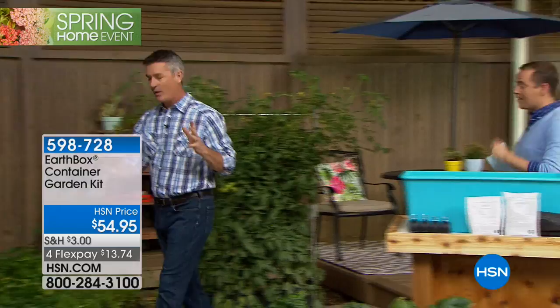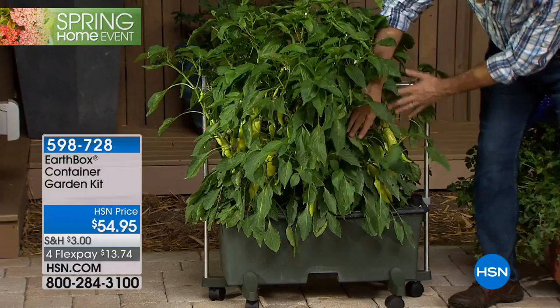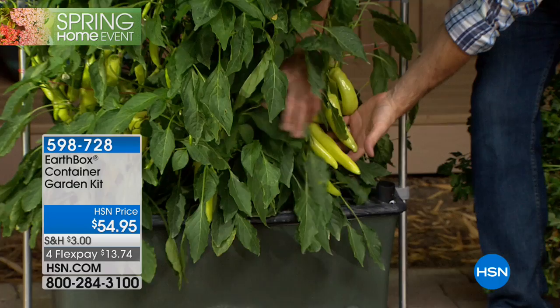I want you to see the results before we even show you how easy it is to use. So first off, let's go over here, and I want you to see this pepper plant. So remember, this is just a single Earthbox, and look at these peppers. The plants look beautiful, but look at that. Look what you're seeing in there. Amazing, huge peppers in here. Look at that one. It's just incredible what you can do.